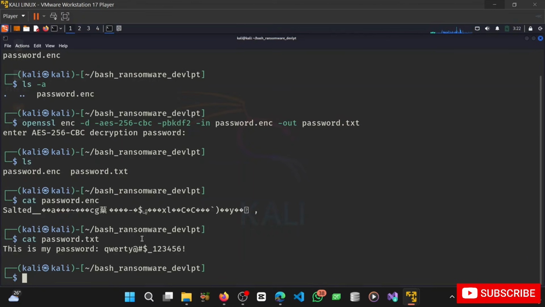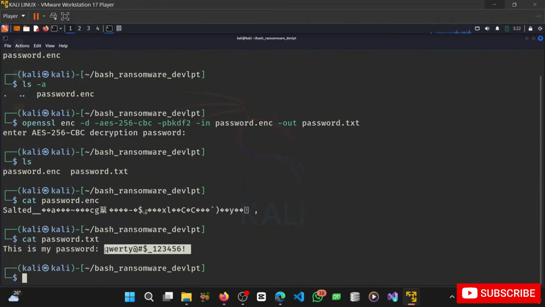Now, the use of encryption is for what? Confidentiality. It means no other person will be able to have access to sensitive data apart from the authorized individuals or persons. And in this case, I am the only one authorized to view the content of this password.txt. And since I don't want any unauthorized access to this file, I encrypted it and also decrypted it in case I want to retrieve the password.